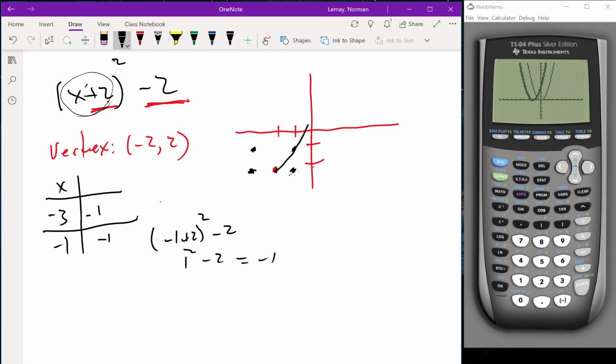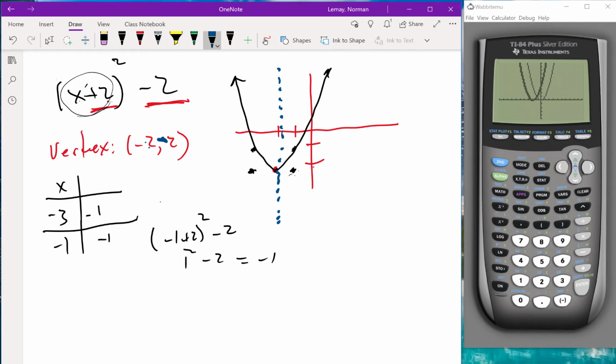So notice now I can sketch my graph, and it looks exactly like that. And then the next thing is that if I draw straight down here, this dashed line, that is my line of symmetry. So notice that the vertex was shifted to the left 2, okay, and this should be a minus 2, thank you. So it shifted to the left 2, down 2, so we have the vertex at (-2, -2), and notice that our line of symmetry is the equation x equals minus 2. So just putting these together.